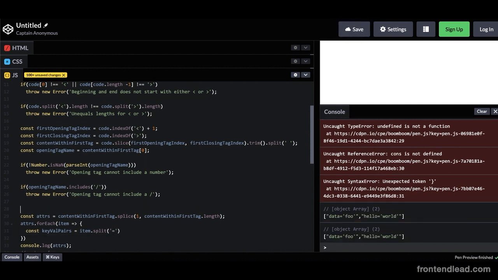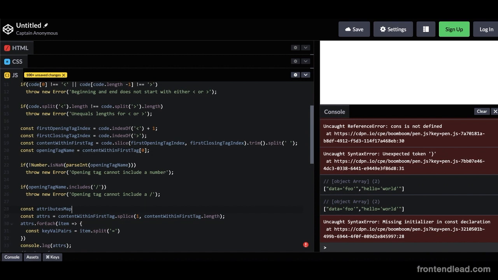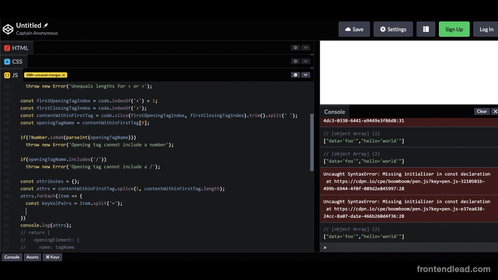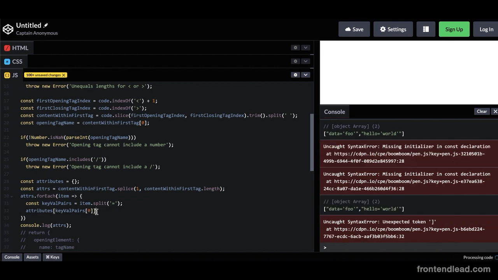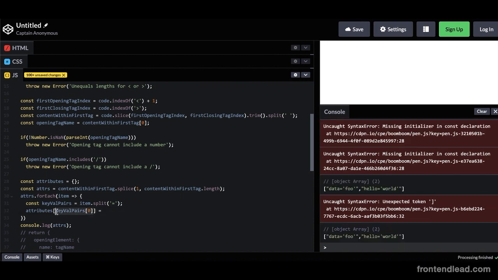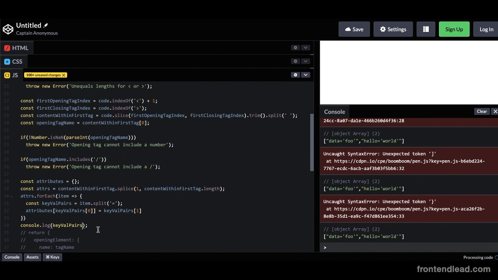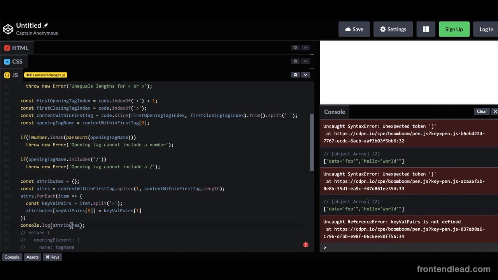And we'll create another constant up top called attributes, a map, and let's just open this up. What we'll do here is say attributes.set(keyValPairs[0], keyValPairs[1]), and if we console.log attributes here, let's see what we get.